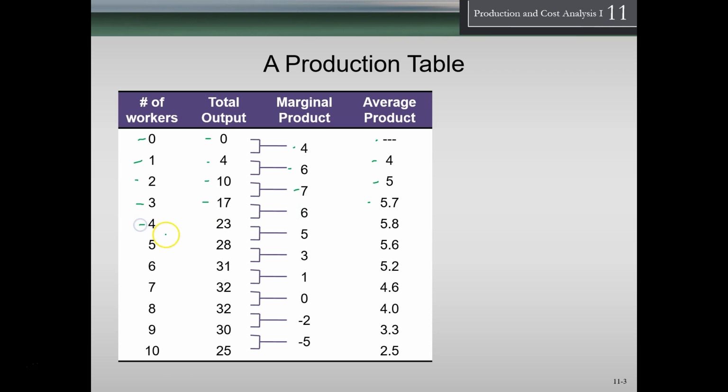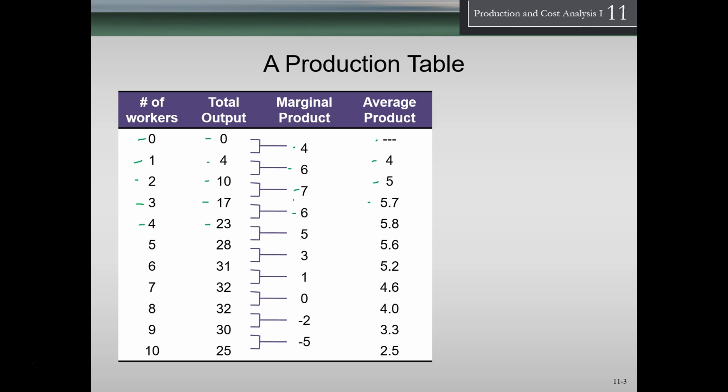So now we're at 4 workers, and we're going to say that we get 23 burgers. And so once again, if we take the 23 minus where we were at last time, 17, then we have an increase of 6. So obviously 6 again over the 1. Now that's an increase, that's good, but it's not as good as the prior person. And so we have an increase at a decreasing rate at this point. So we're still going up, but we went up at a decreasing rate.